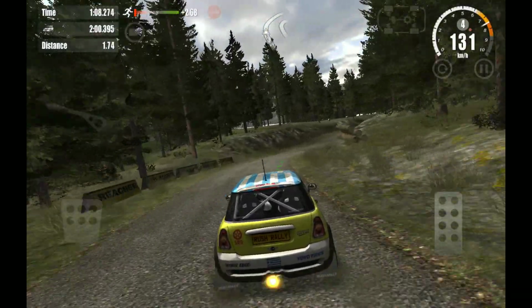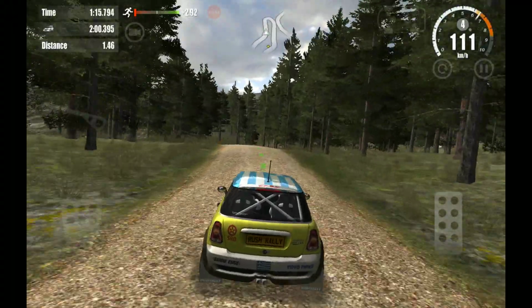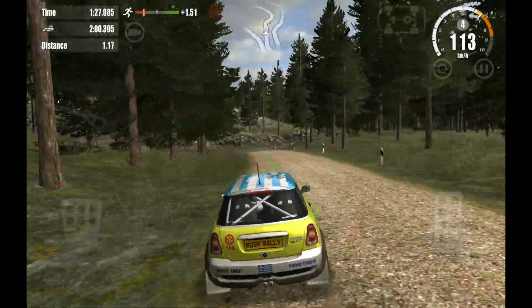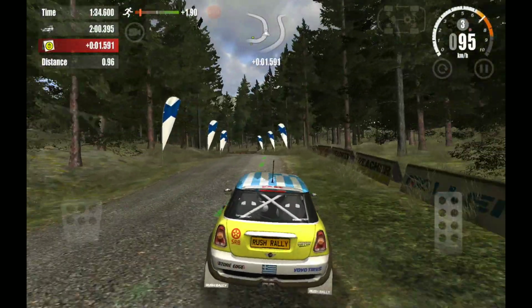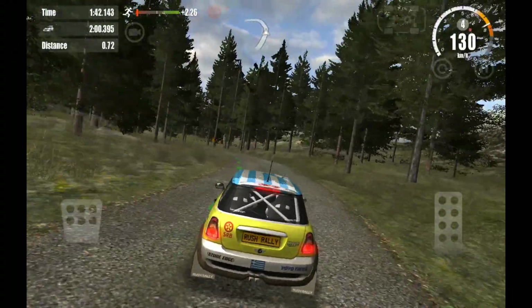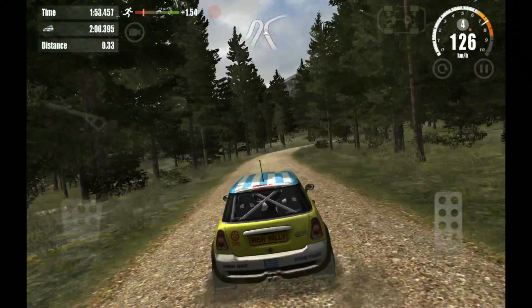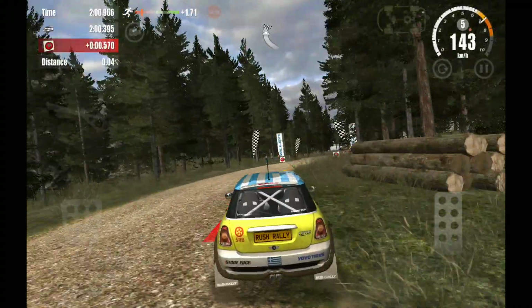6 right, 60. Over jump, 130. 5 left, 40. Over jump, 60. Hairpin right. 5 right, 60. Over jump, 60. 2 right, 40. Into 4 left, don't cut. 5 left, 40. Over crest, 80. 5 left, 60. Into 4 left. 5 left, into 5 right. 6 right, 60. 5 right, 40. Over jump, 80. 5 right, 60. Into 6 right, don't cut. Over finish.